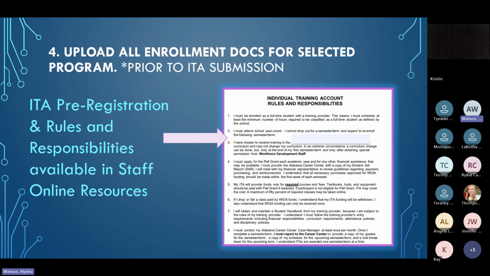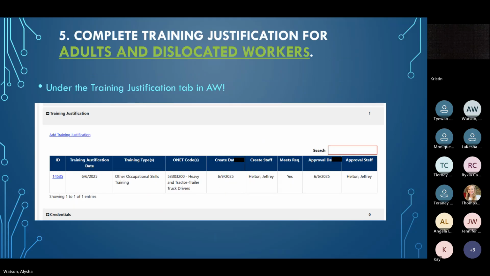It tells you what ITA funds will cover, and how it will go if it's a semester-based program and they drop out or fail a class. They must stay in contact with you at least once a month while they're in training. Again, they must remain WIOA eligible and suitable while enrolled in an ITA.